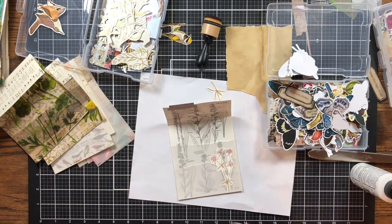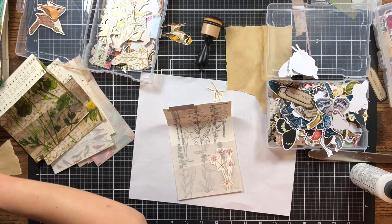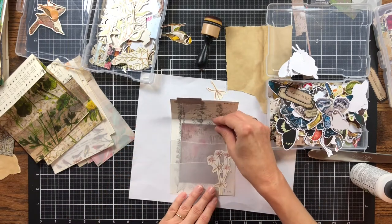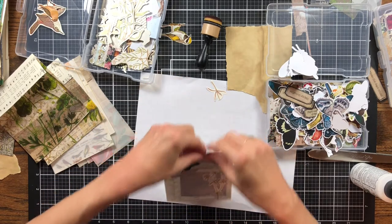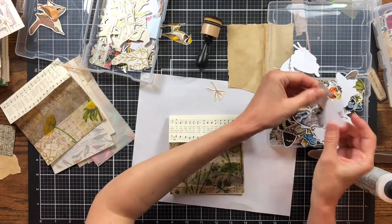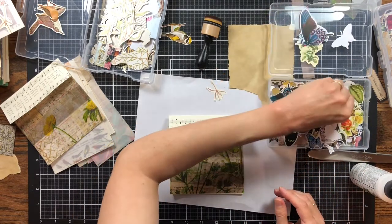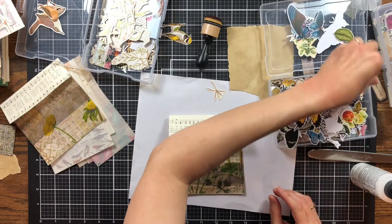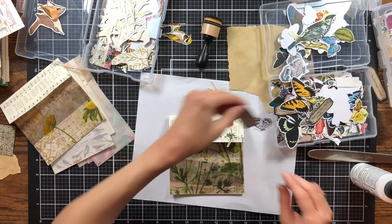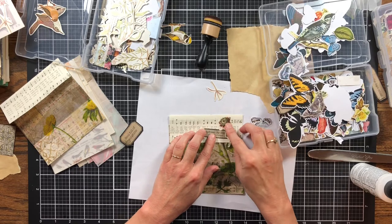Once you add things in there too it's going to change the looks of it. I had some Tim Holtz little cards cut out — just one kind of little idea. When you add a little something there's going to be something behind it, so I'll just leave that card in there. This next one is really done up already — I think we just need something at the top. I think I'm going to use some fussy cuts from Paper Princess — those are with the darker backgrounds from her shop. I'll find some little something to use and trim it off.